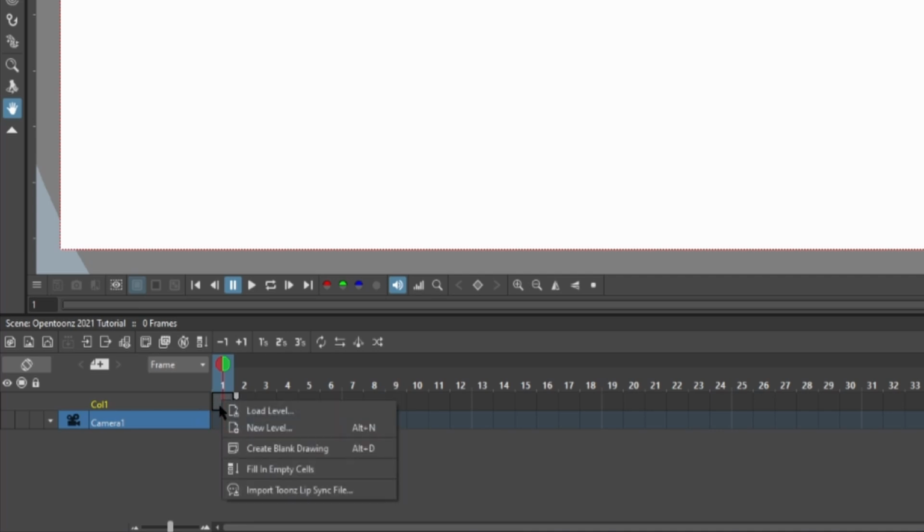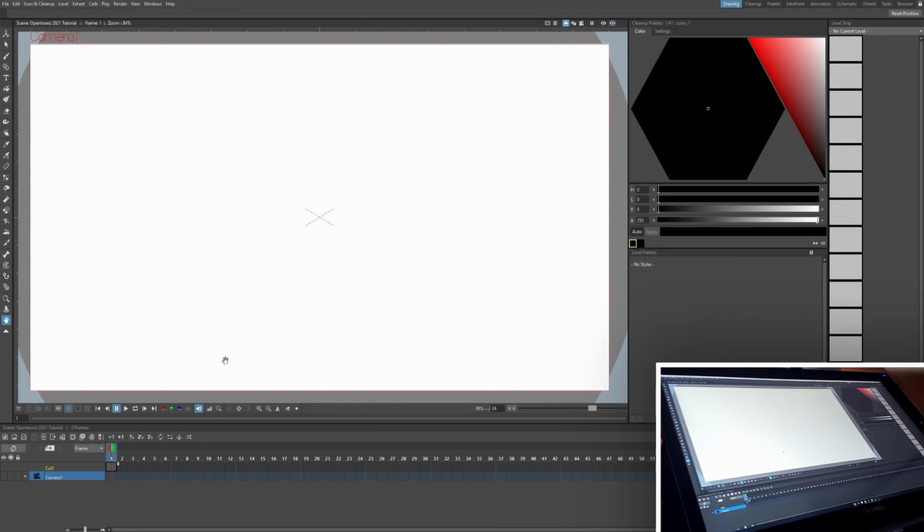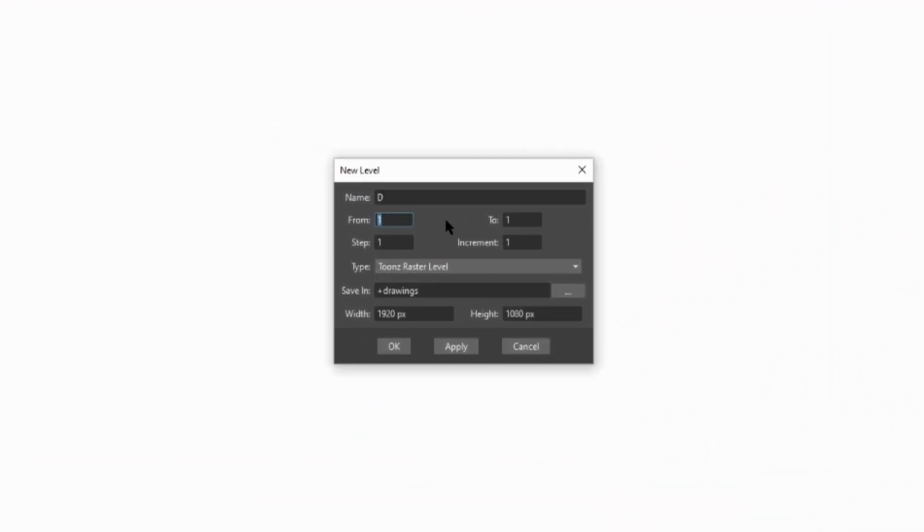So we need to right click on one of these frames and we can hit new level to create a new level. Or you can come down to this X sheet toolbar and click one of these three options. Click on the edge. The level's name is going to be D. For starters, you don't need to name your levels, but when you're doing more important work, it couldn't hurt.